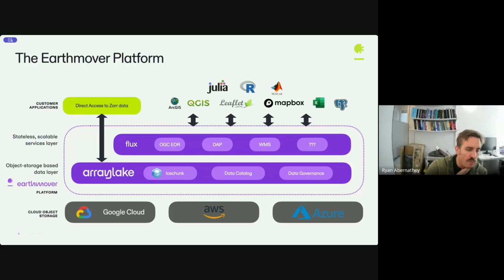And so that's where you'll suffer performance degradation if the data has to go out over the internet from your object store to the rest of the Earthmover platform. And what we don't do is just deploy our full stack on your cluster, on your servers, or in your cloud. That's not our model today.